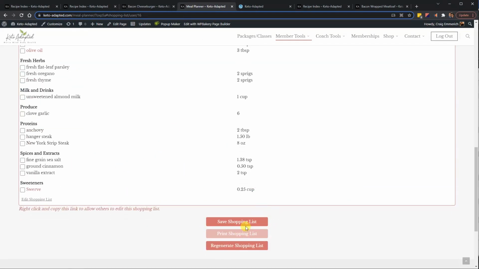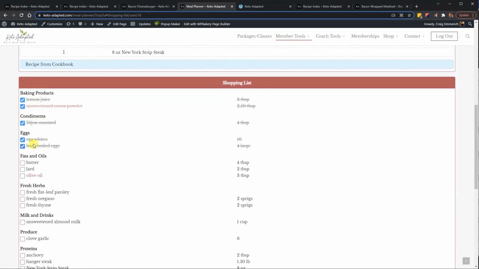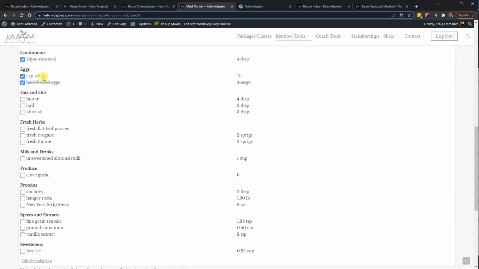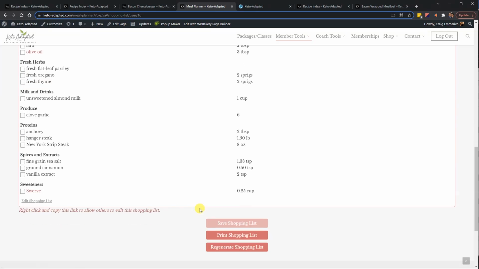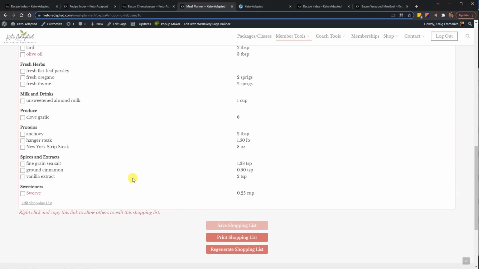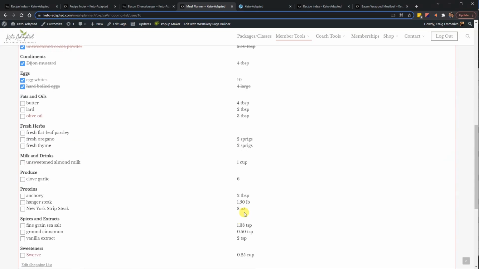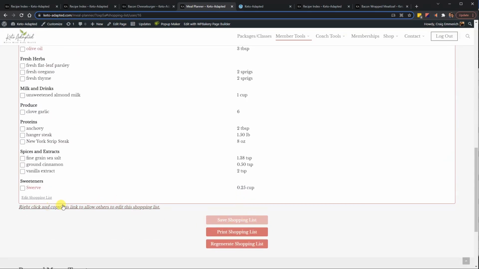Another option for this, you can obviously save the shopping list in any state. So I've saved it with these checked off. So let's say I know I have lemon juice, I have cocoa powder. Those are the things I have already, but I need to get these. So then you can just check those off, save the shopping list, and then when you get to the store, come in here and see what you have left to get.